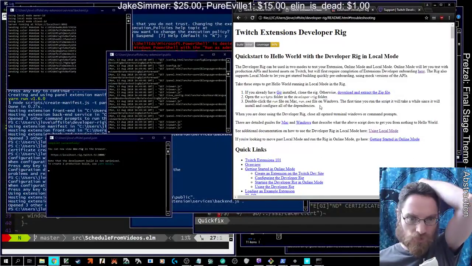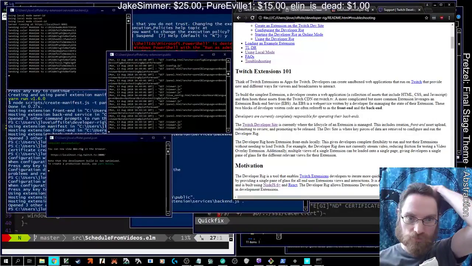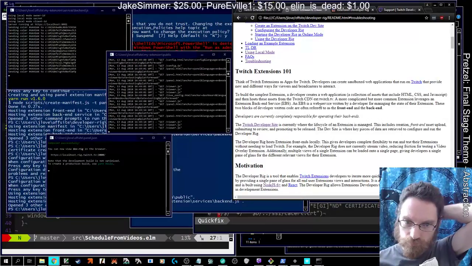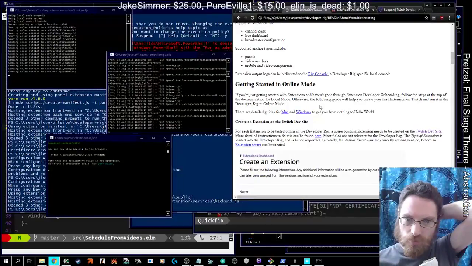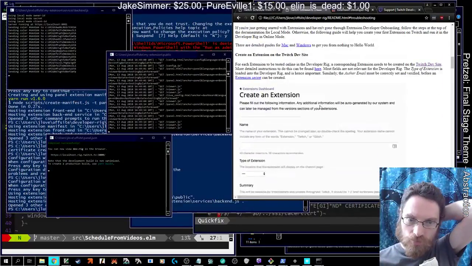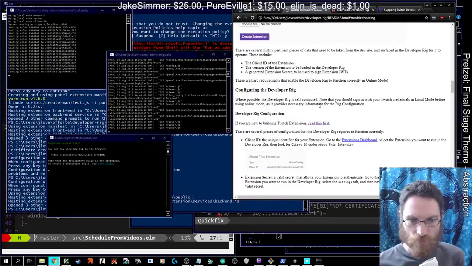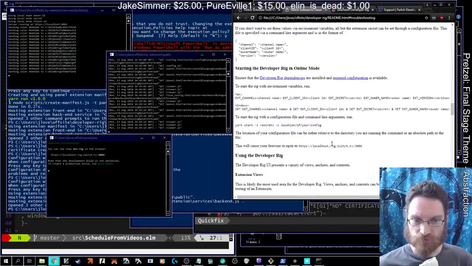The scripts folder run. So how do we do our own extension? That's online mode. It's extensions dashboard, extensions dashboard, extensions dashboard, online mode.